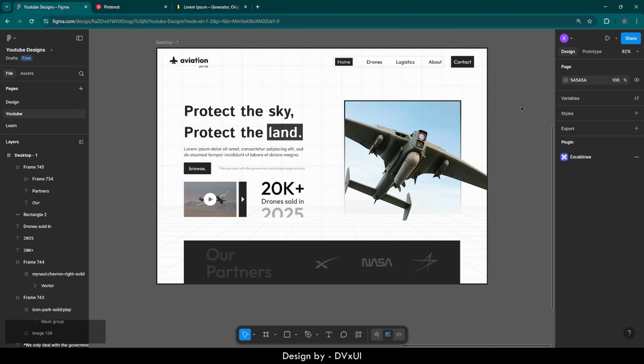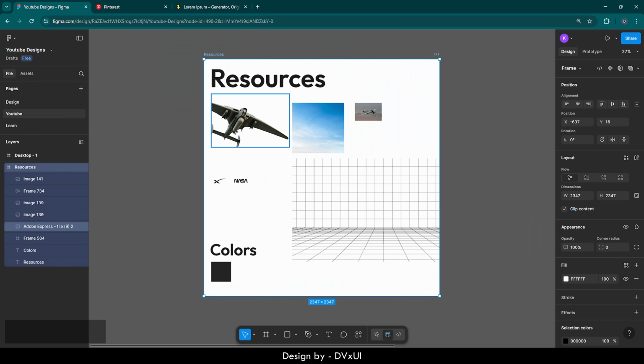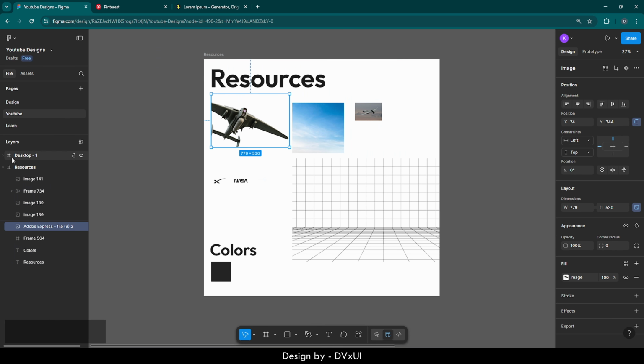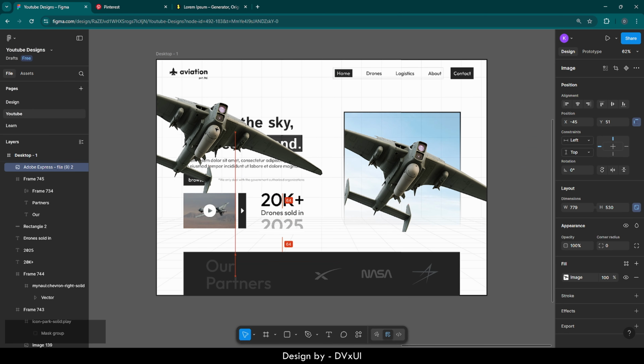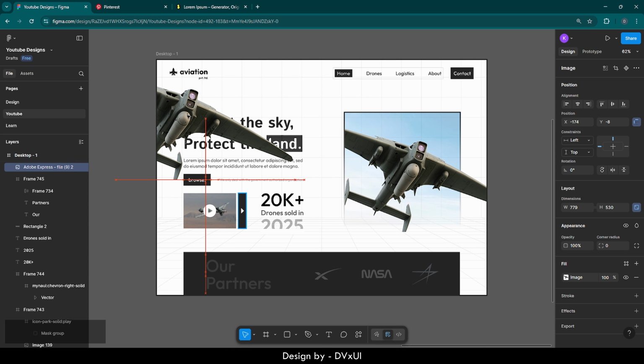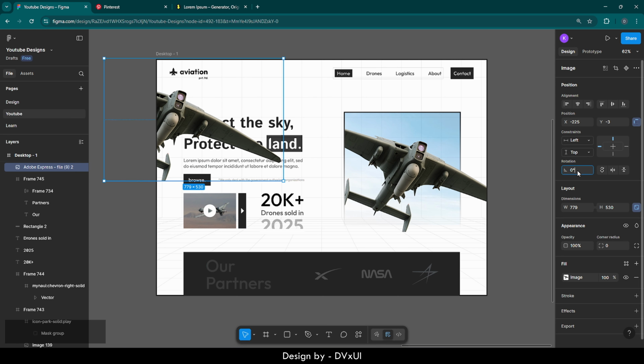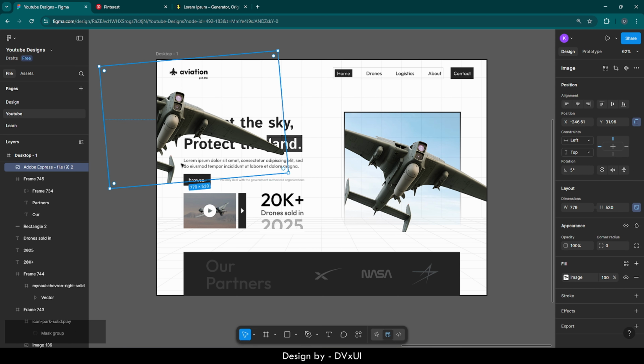And now the only thing that is left is we need to work with the background. So let's enhance the view. Let me again go to the resources, take this picture, copy it, go to desktop and paste it. Put it over here, something like this. Yeah, and now I will provide a rotation angle of 5 to this picture and put it a bit over here.